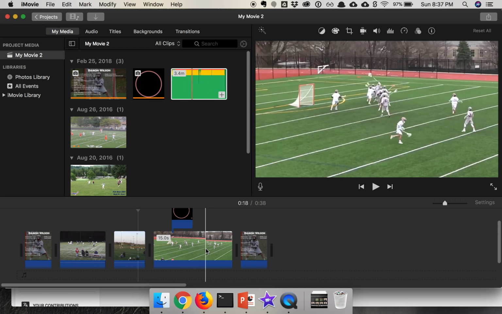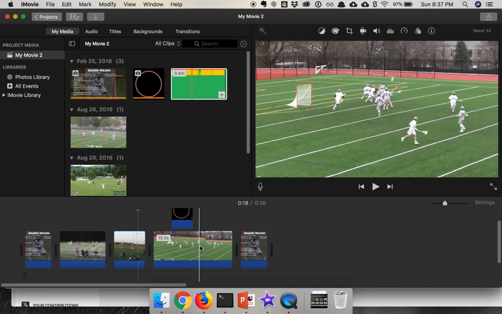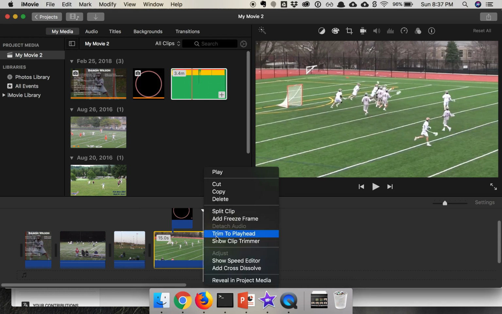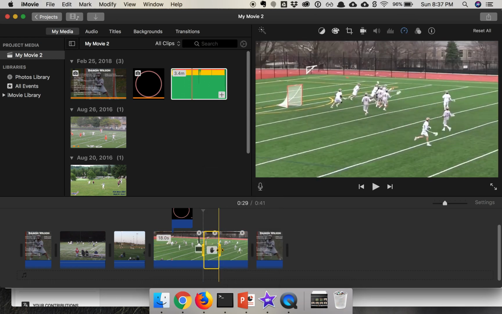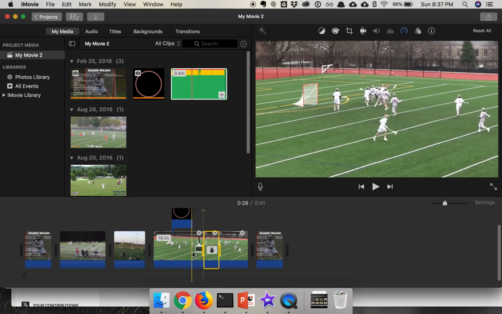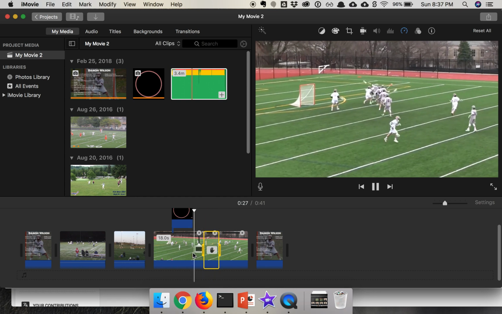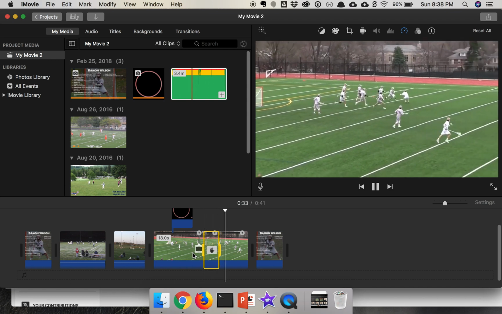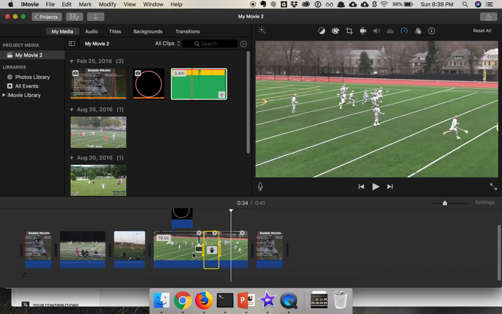Okay, let me show you one other thing. In the event that you wanted to do a freeze frame, so just kind of freeze the clip for a second, if I click on it, I right click and all you do is go add freeze frame. And then you can control the length and whatnot using these things here. But now watch when I play this, it'll play the video, freeze it, and then continue. Okay, so that's how you would add a freeze frame.